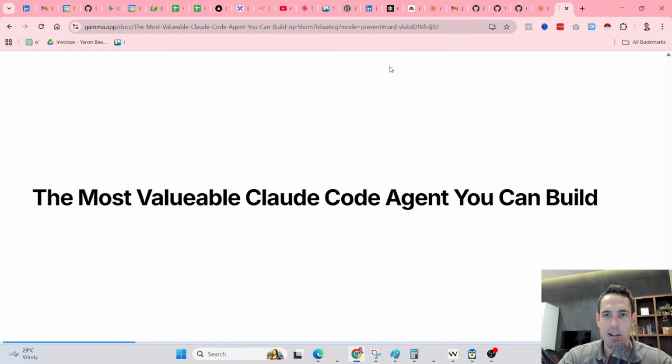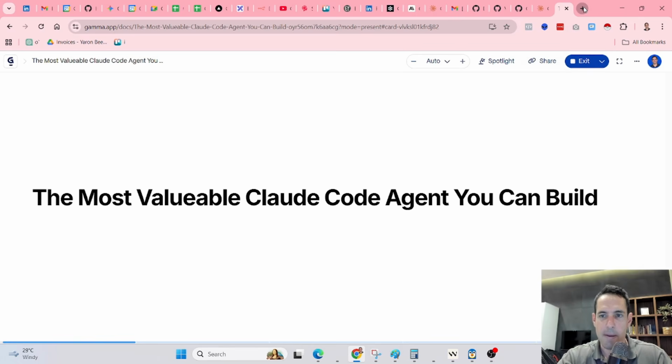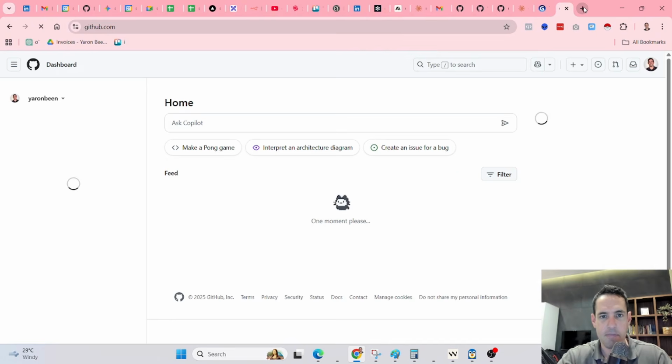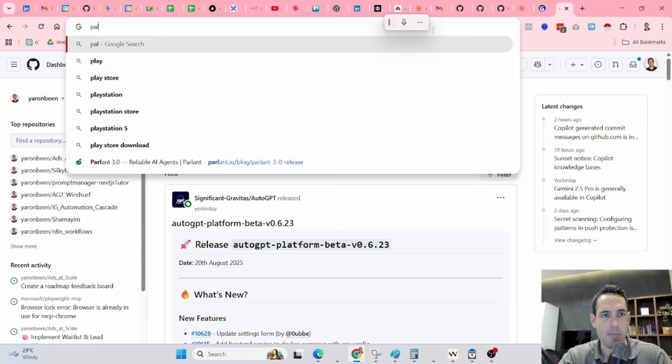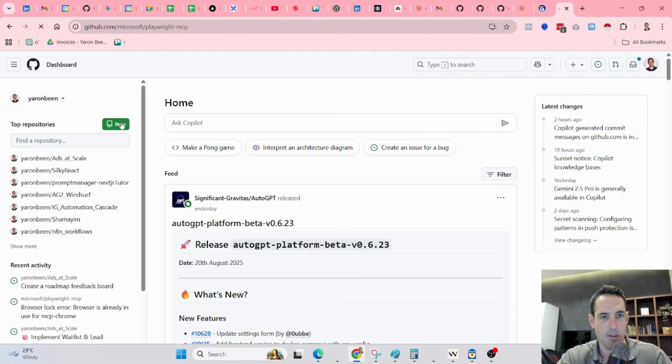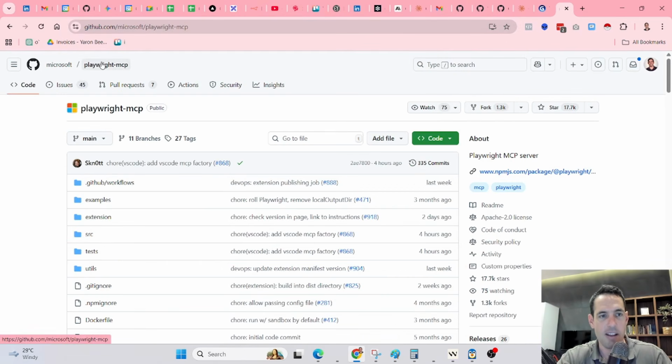Whenever you build an open source project, or even if it's a closed source project, whenever you're using GitHub, you can use GitHub issues in order to track issues. So for example, let's take a look at the Playwright repository.